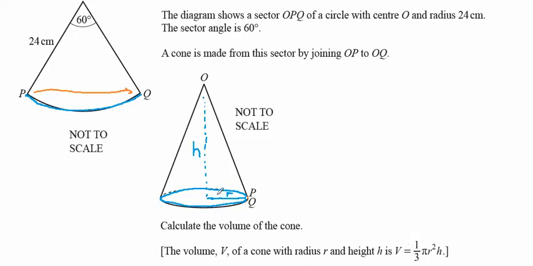We can find easily, as I explained, that this length is equal to the circumference of this circle. So that concept we'll use here. So first of all, this arc length, using the formula of the arc length L, this is the length L. So this is equal to angle 60 divided by 360 times 2 pi r, and r is 24. Remember, this r is different than this r. This r is for the cone and this r is for the sector.